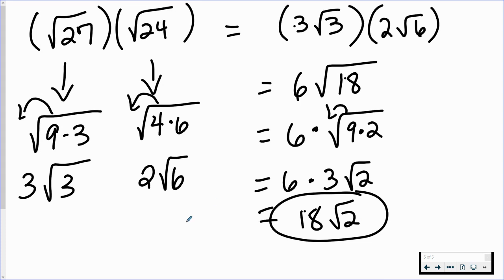Okay, again, you want to try to simplify to begin with. That makes it a lot easier. Think about if we had not simplified those, we would have 27 times 24 inside our radical. And again, those are just big numbers we don't want to have to deal with if we can avoid it. If we can go ahead and simplify to begin with, that makes it go a lot faster, and it's a lot easier to see how to simplify down.